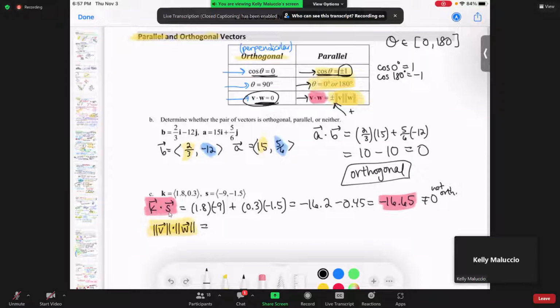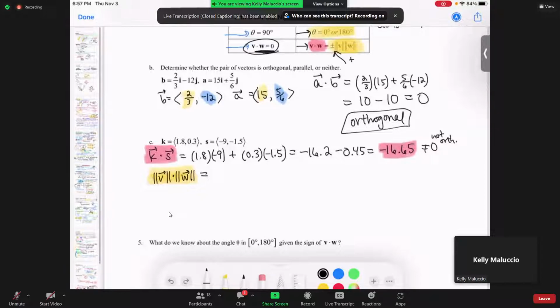So let's take a look and see if this is true. It is a little bit of work. I wrote V and W, but what I meant to write is K and S, in this case. We have K, and we want to multiply it by the S. So I'm going to solve these separately first.